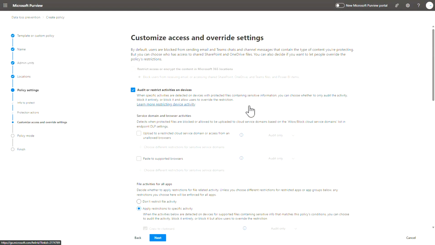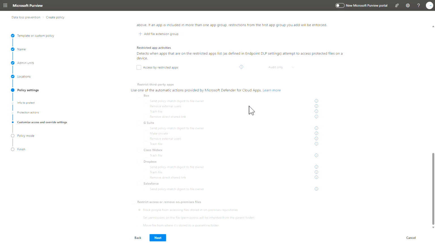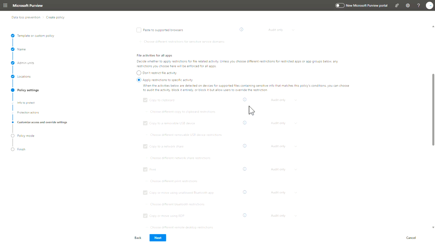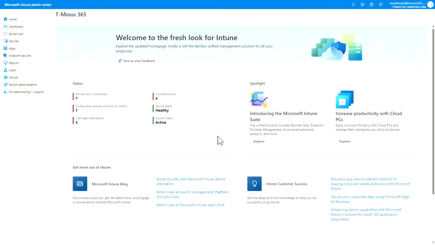So again, way too much information to cover in this video alone. I wanted to reference it because if you do need that level of configuration and that level of depth, this is how you start to parse out and get into the granular controls specific to these devices and specific to certain subsets of information, or levels of activity from a user. So just wanted to point it out. It's another way you can begin to granularly protect data, still provide access on a personal device using data loss prevention. The last thing I wanted to cover here, let's go back to this example.